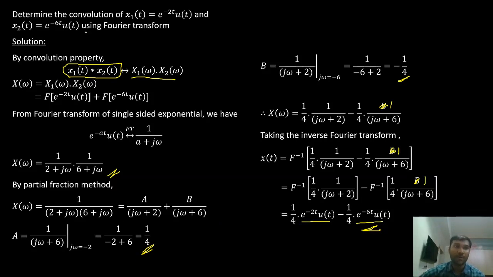That is how we will perform convolution of two time domain signals using Fourier transform. If you use the traditional convolution procedure which we discussed in the first unit between two different time functions, e power minus 2t u of t and e power minus 6t u of t, this is the answer you will arrive at. That is very complicated. Using Fourier transform, the procedure becomes very simple. This is one of the advantages of Fourier transform we discussed in the first slides of Fourier transform unit 2.